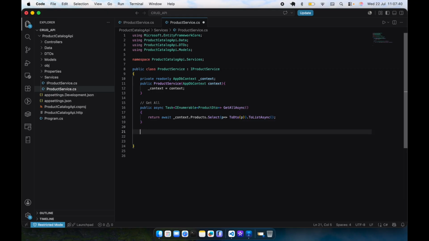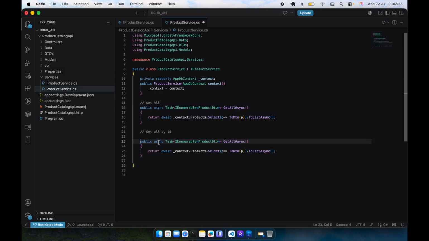So that is going to be GetByIdAsync. I'll first copy this, and I'll edit this part. So this is going to be a Task, and we don't need this enumerable, and this is going to be ProductDTO with optional syntax, and then GetByIdAsync, and we need to provide this ID over here.